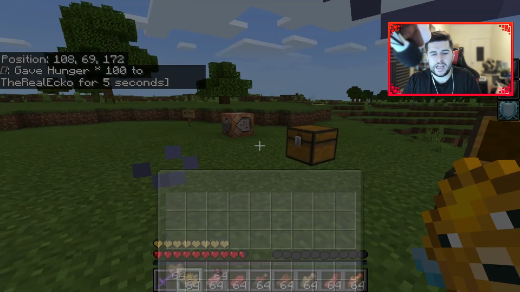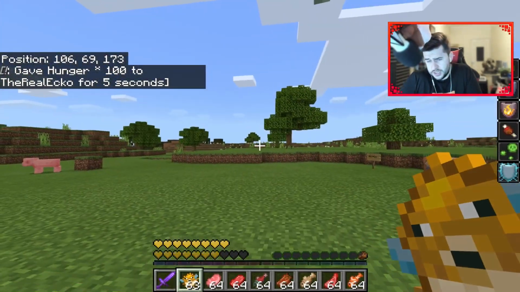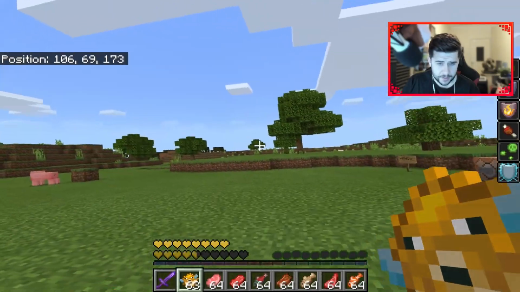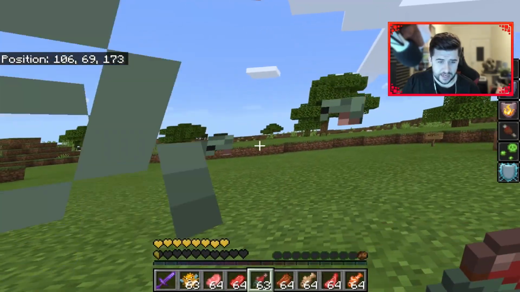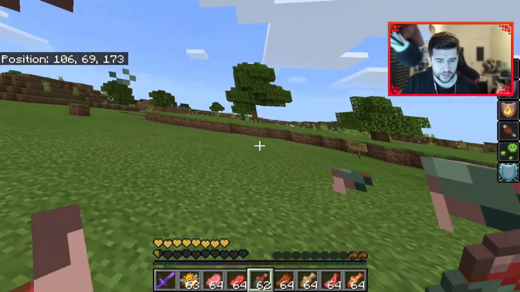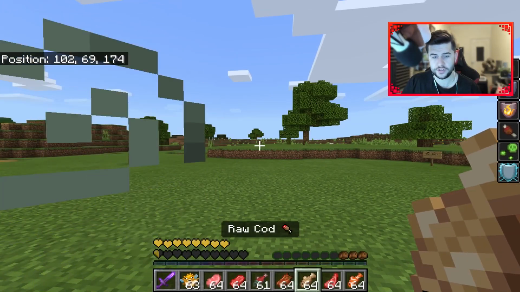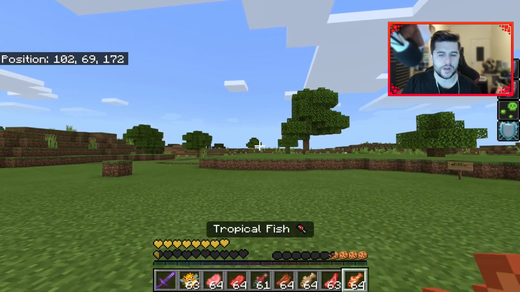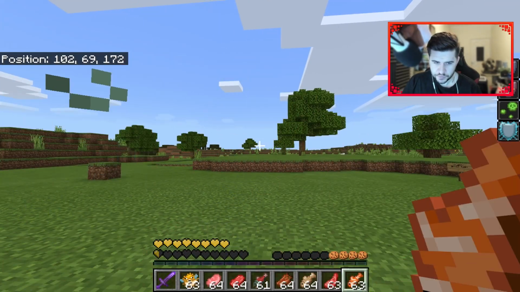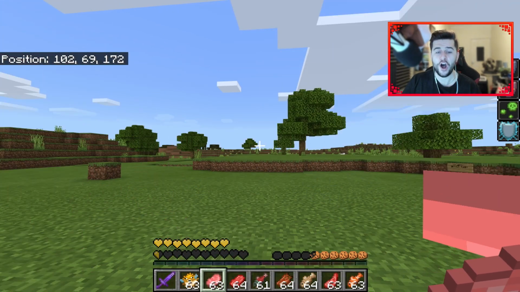Even pufferfish. Again, it would be pretty cool if there was a symbol to say, you probably shouldn't eat the pufferfish because it's not going to be good. You're going to get sick. We might even die here. No, we're good. We're eating ourselves a raw salmon, rotten flesh. We know that's also going to do damage to us because we've played Minecraft for a long time. Raw mutton. We have ourselves a tropical fish. We have the raw pork chops, going to give us 1.5.